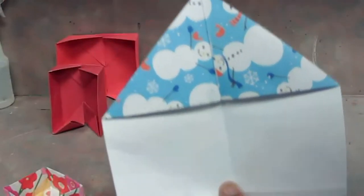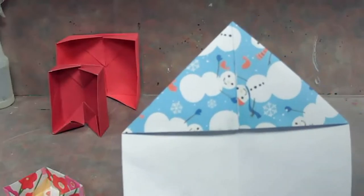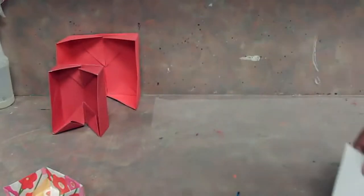Okay, moving right along. If I go too fast, then you stop me. However, I'm just going to keep going on. But anytime you need me to slow down, say, okay, Kim, stop. So now I'm turning, and I'm doing the same thing to the other side, bringing this down and bringing the other piece down.